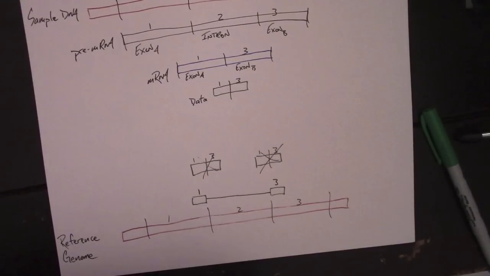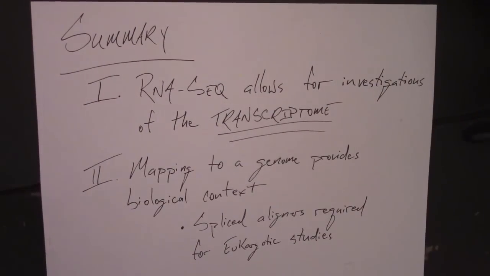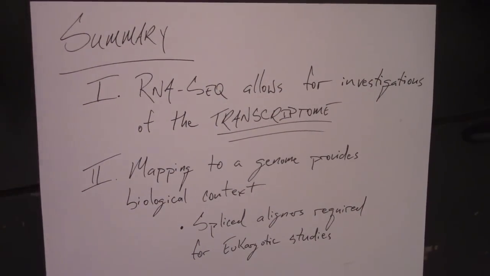And once all that RNA-seq data is mapped to the genome, a little bit of context is given to your data, allowing for a number of different downstream analysis. You can start looking at which genes are responsible for the RNA-seq data that you've generated. And depending on how your experiment is set up, you can even start looking at things like differential gene expression. All right. And here's a quick summary of the points we went over today. If you have any questions, please feel free to leave them in the comments and I'll get to as many as I can. Thanks for watching.